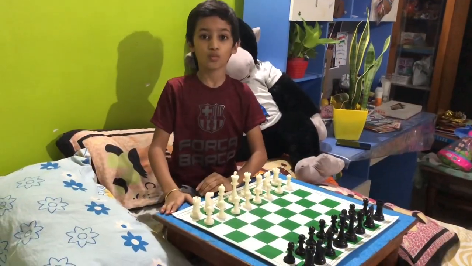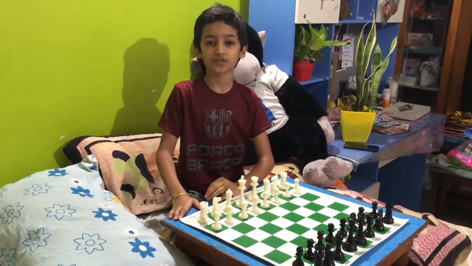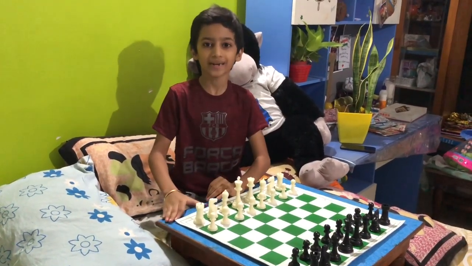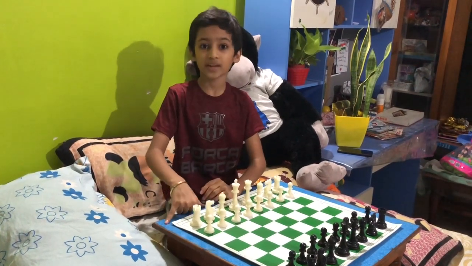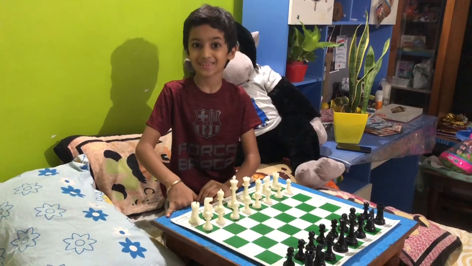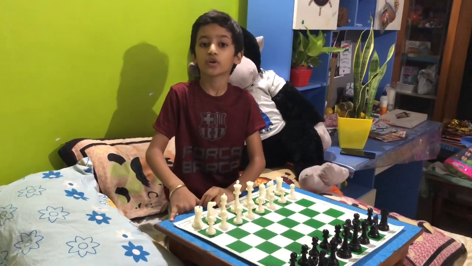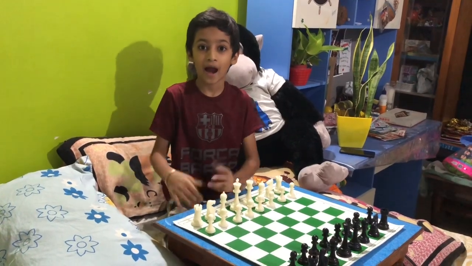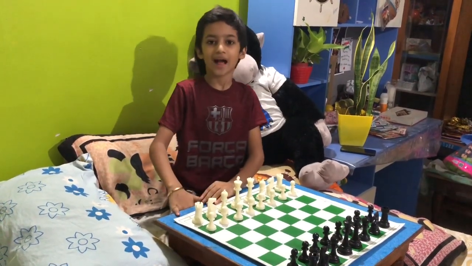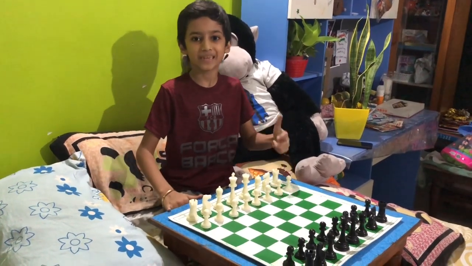Do you know what is CPR? CPR is given to a person whose heart is stopped beating. Now, when someone is in trouble, you give him CPR. In chess, when your king is in trouble, that is check, you give him CPR. How? Let me tell you. I'll set up a position for you to understand what is CPR.